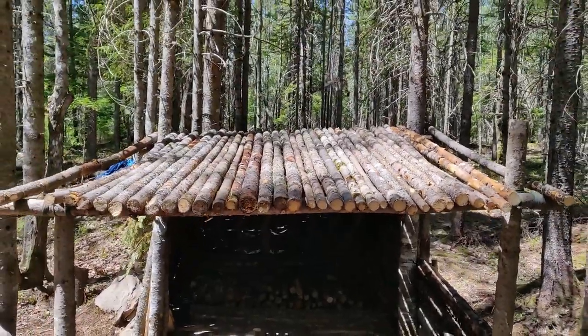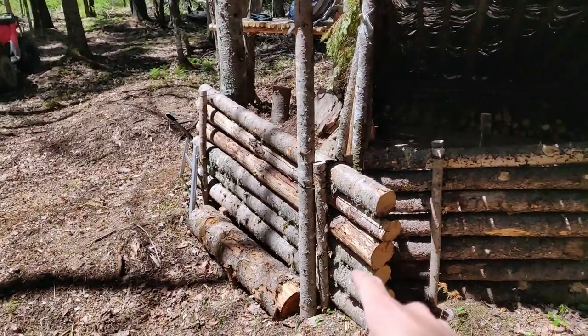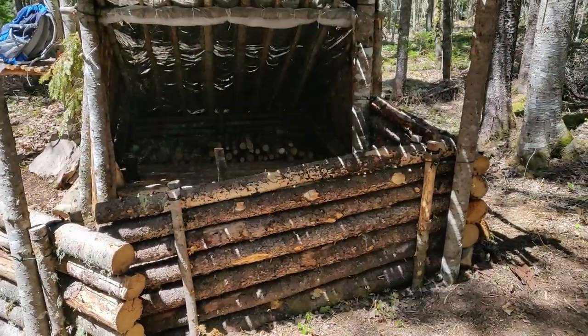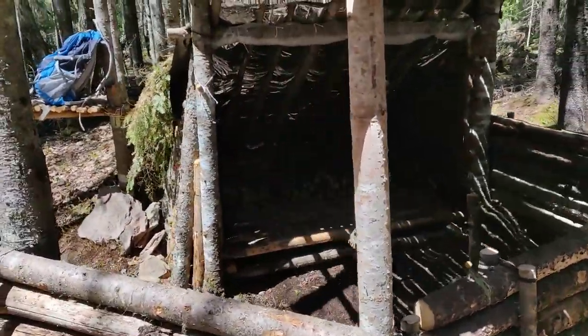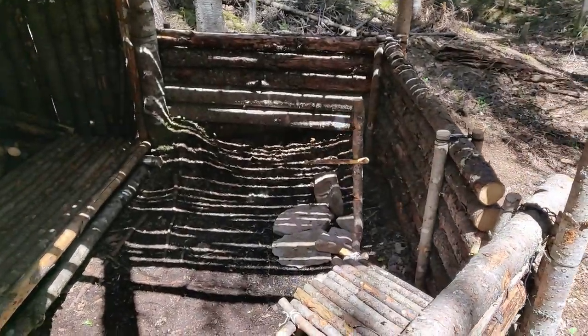So the roof's pretty well done. I also went around and cleaned up the posts that are holding the wall, kind of leveled those off, just tidied up a bit. It's already past lunch because I got out here late, so I'm going to do a little lunch. Then I'll work on that fire pit and the table.